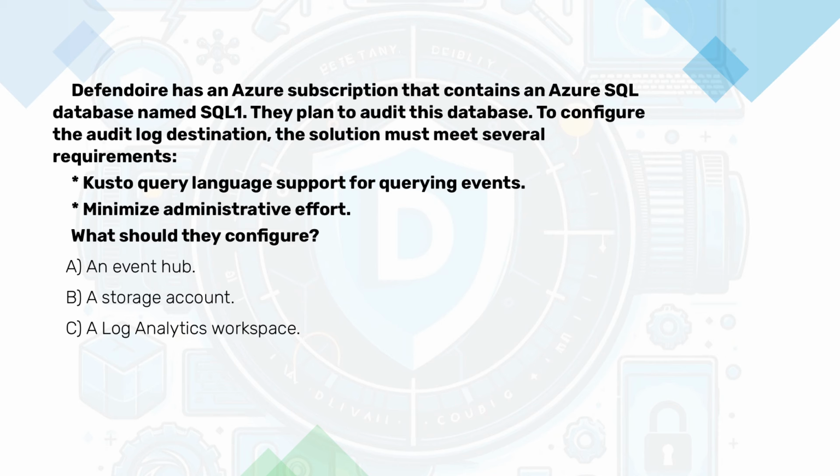We have an Azure subscription that contains an Azure SQL database. We plan to audit this database. To configure the audit log destination, the solution must meet several requirements: custom query language, support for querying events, and minimize administrative effort. What should we configure? A. An event hub. B. A storage account. C. A log analytics workspace.